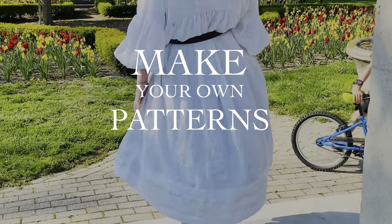My next point: make your own patterns. This tip might be a little controversial — it's definitely not for everyone — but this is the way I made my whole wardrobe: drafting or draping your own sewing patterns rather than just buying patterns all the time. The reason I liked making my own patterns is that once you start learning to sew, you realize very quickly that just because you buy a sewing pattern in your size doesn't mean it's going to fit you. You might have to do a full bust adjustment, full hips adjustment, full tummy adjustment, or adjustments for your body length.